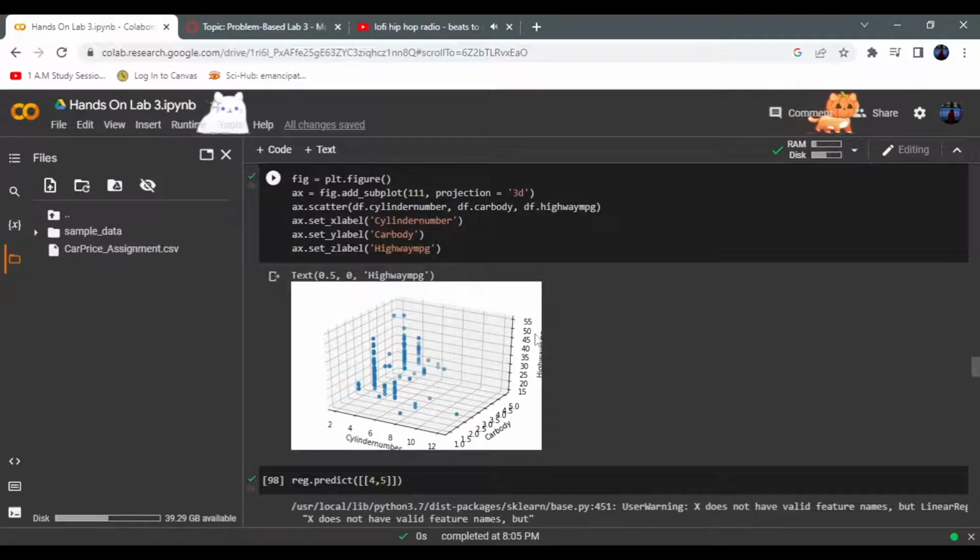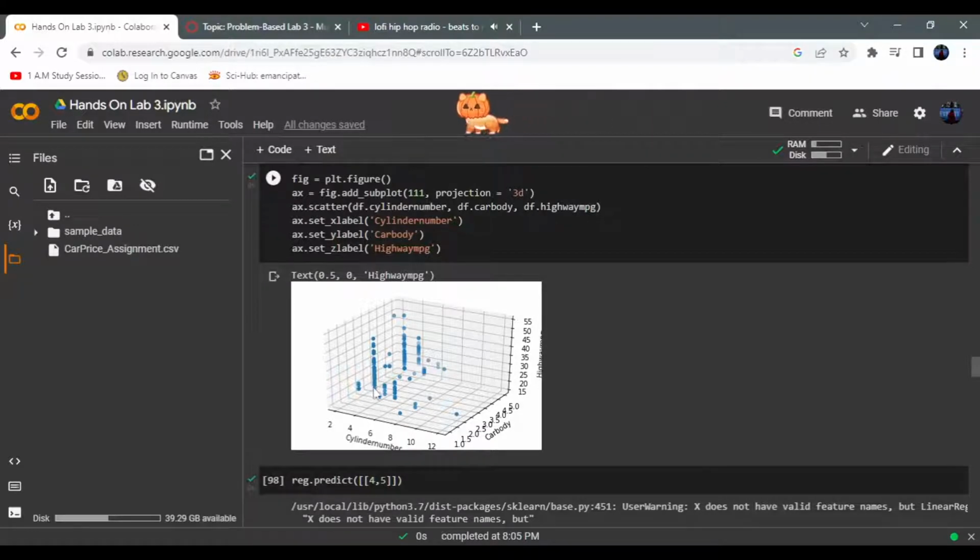So high MPG, a car body, yeah, there's a correlation. So there's 45 MPG, highway MPG, for example 45, it has 45 here.